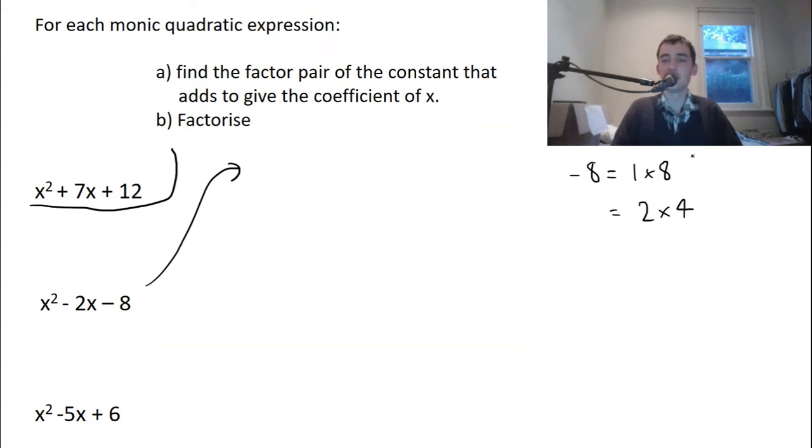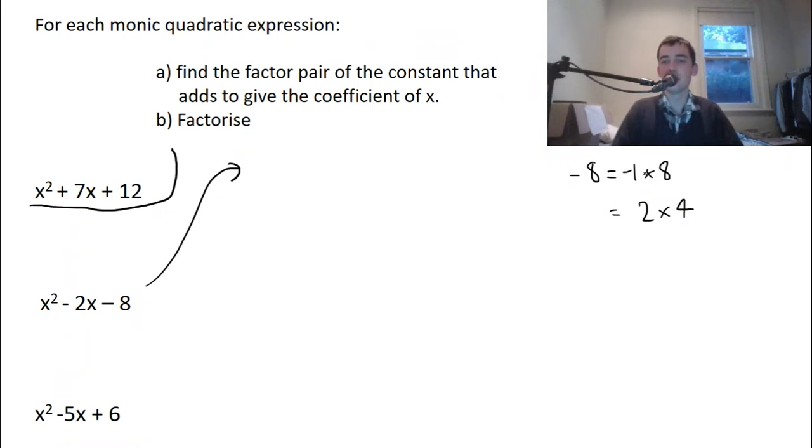So we've got a lot of options here now, and we can play around with them. If I'm multiplying two numbers to get to a negative number, one number has to be negative and one number has to be positive. Because if I have two positive numbers, that will give us a positive number, and if I have two negative numbers, that will also give us a positive number. So they won't work. We need one positive and one negative.